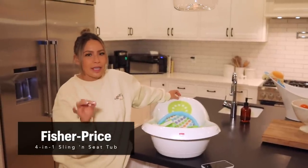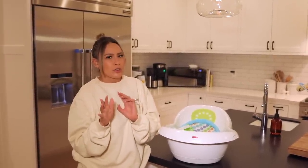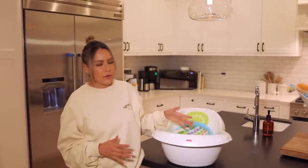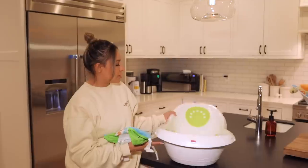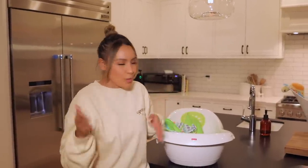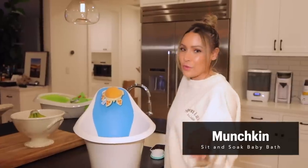For bath time, these are the two bathtubs I've personally tried. I wish I had known if there was one tub that worked really well as a newborn and continued to grow with them. This one kind of grows with them but he got really big and outgrew it really fast. It was clutch when he was first born because they're so tiny and you're scared to give them a bath. This is Fisher-Price — it comes with a little net that fits in the tub for when they're newborns, and once they get bigger you take the net out. Ocean has already outgrown this.